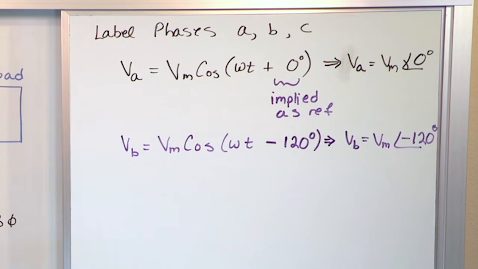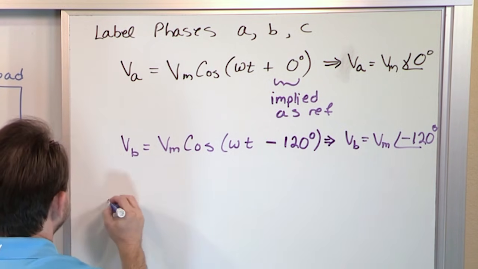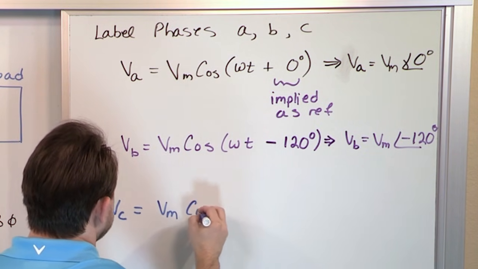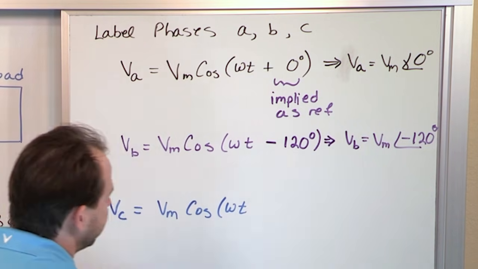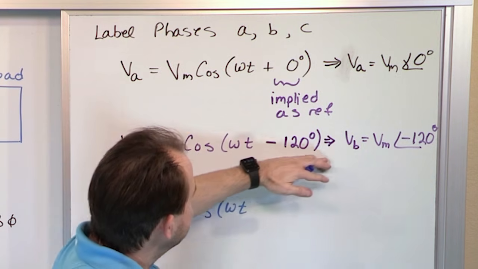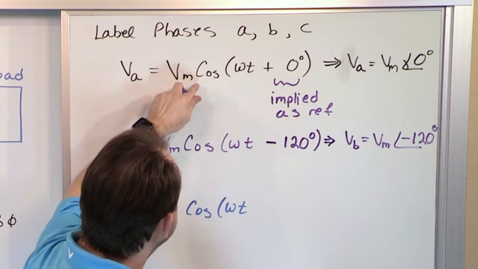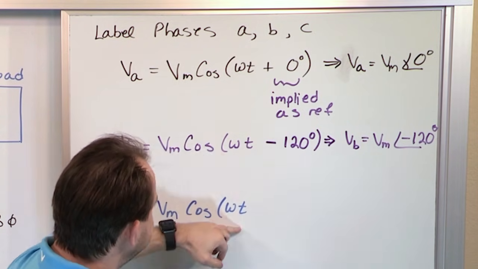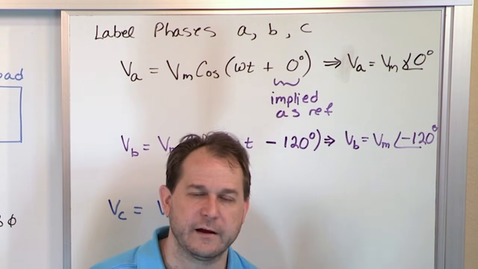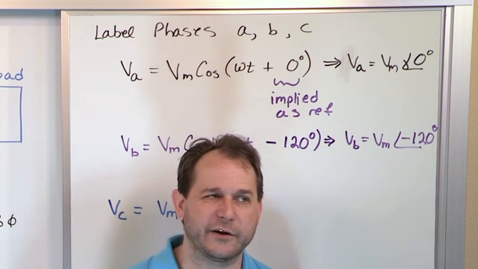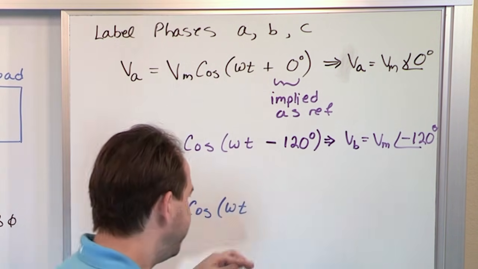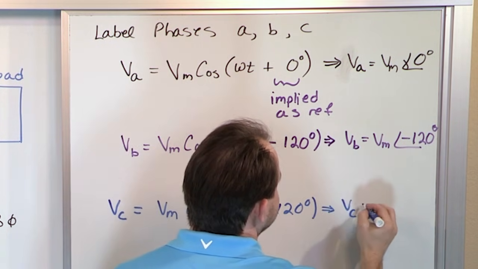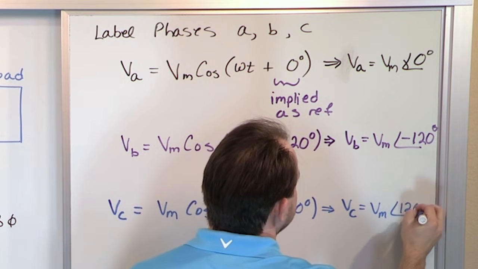Now, if this is phase A and this is phase B, then what do we write down for phase C? Well, it's the same magnitude for all three, Vm, times the cosine of omega t, and then I have to ask myself, what's the phase angle going to be? Forget about looking at this right now, just go back up to the top. If phase B is separated by 120 degrees in the negative sense, then phase C must also be separated from phase A by 120 degrees. But since I've already gone the negative direction for phase B, the only other way I can still get 120 degree separation is to make it positive 120 degrees. Right? And then we write the phasor representation of that as phasor C is equal to the magnitude at an angle of 120 degrees, like that.